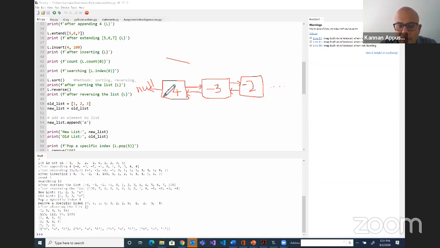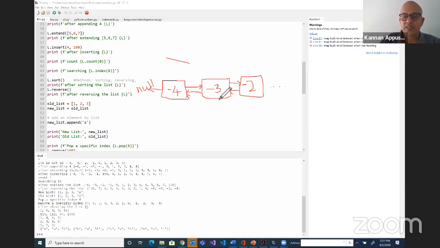The interpreter goes through each element to check whether the value is 6. In this case, it goes to the first one, which is -4. This is the first node of the linked list. It looks at this node and asks, what's the value? It's -4, it's not 6. So I'm going to walk to the next one, getting the next pointer.